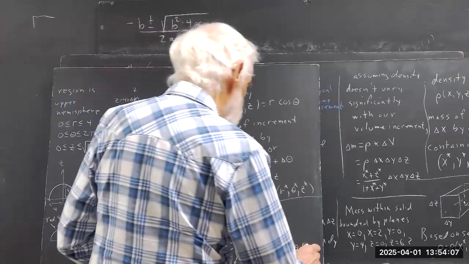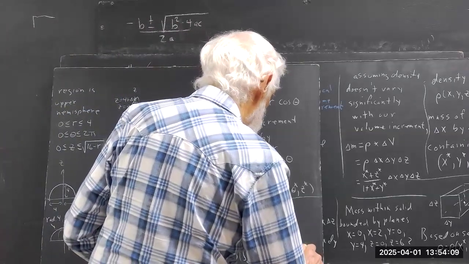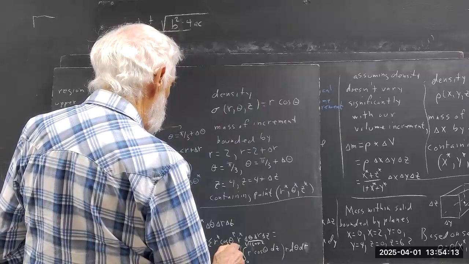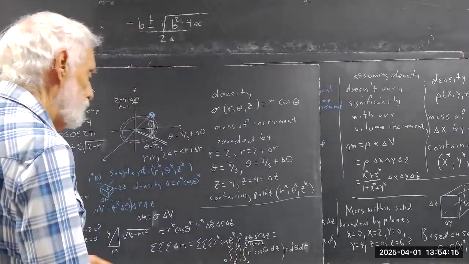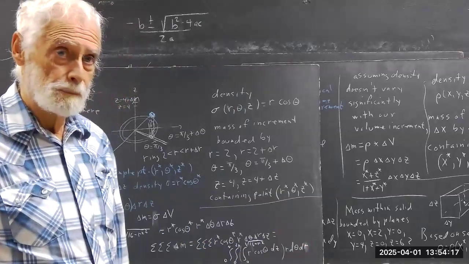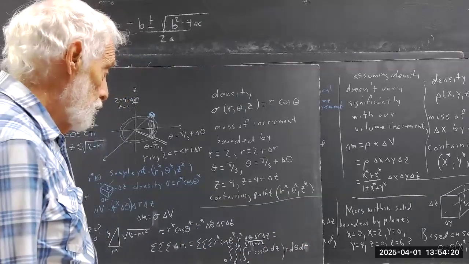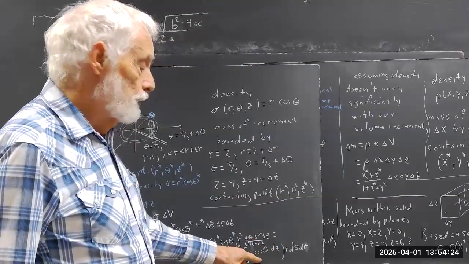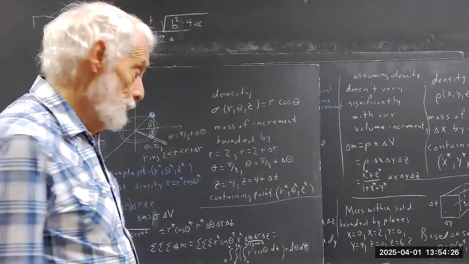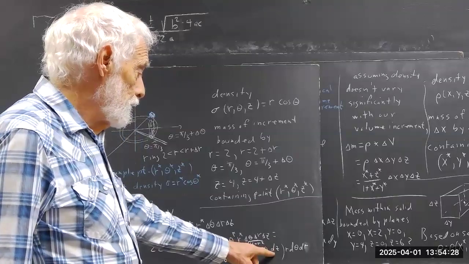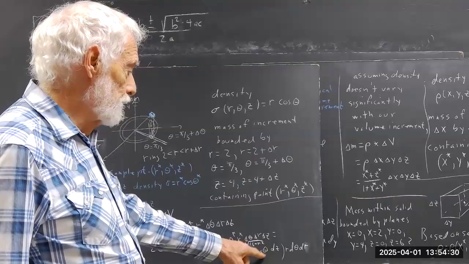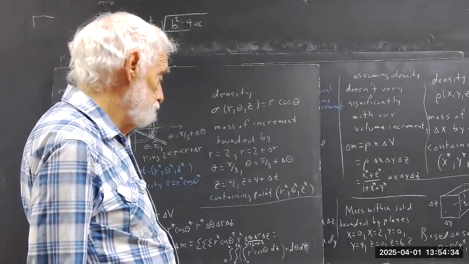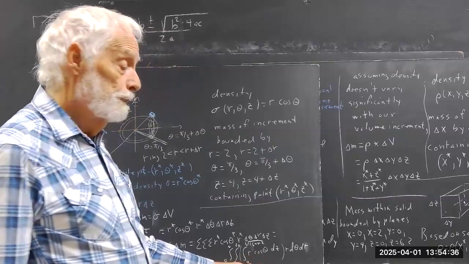Okay, I'm going to draw... And then R goes from 0 to 4. That turns out to be a pretty accessible interval. You're going to end up with an R squared cosine theta. But since you're integrating first with respect to Z, that's not going to be a big deal. You're just going to get a Z.